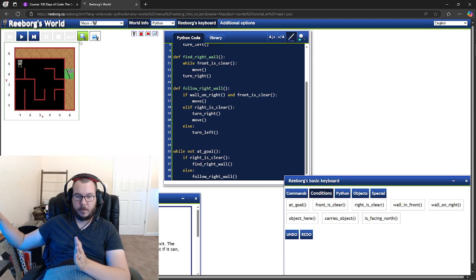If you move and then the wall is no longer on your right hand side, you want to turn right.